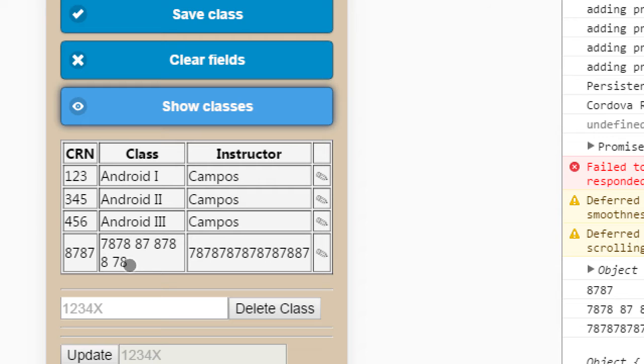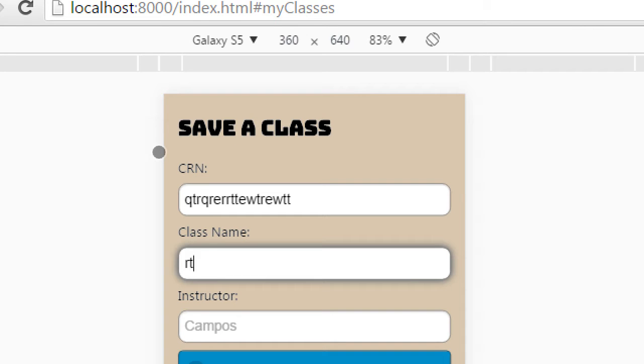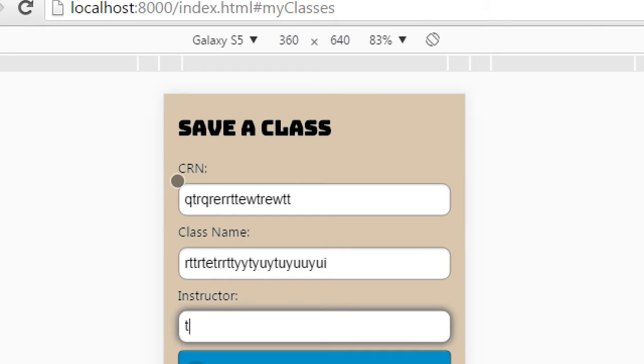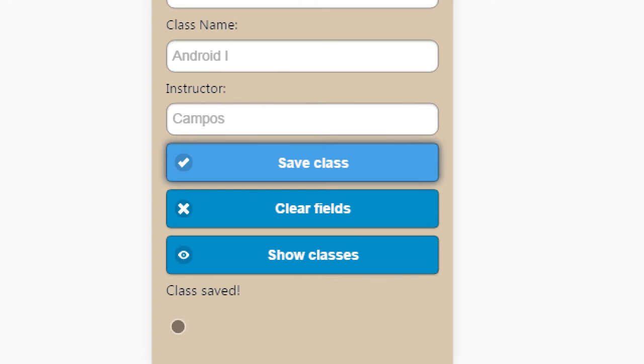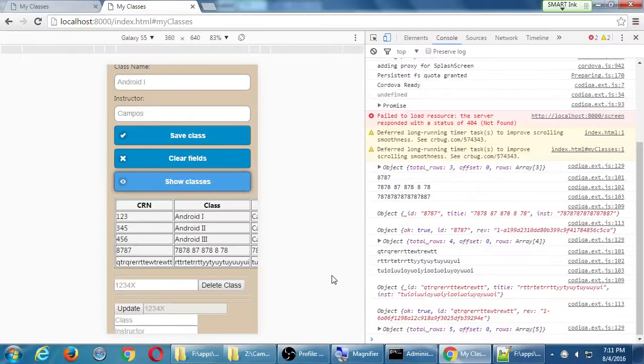We can force word wrap so that it doesn't go off the end of the page. That could happen. You see here, if I put in just a bunch of non-breaking text, it'll gladly take that and show it, and then my table gets weird. Look at that, it's going off the edge of my page. Very unprofessional. Well, we have a little bit of CSS to deal with that.